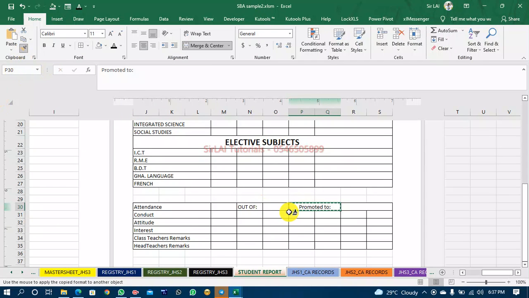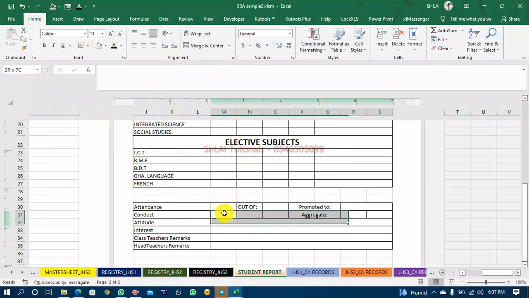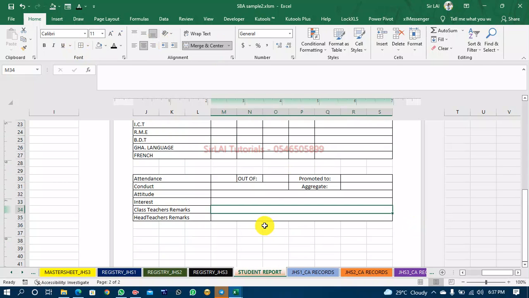Format paint. So the rest, like this one, click it. You can make it capital letters, okay? It's because I'm doing it, that's why I'm doing this way. Let me format paint, format painter, format painter. Then this one too. Merge. This one too. Merge. So we are done with the report.